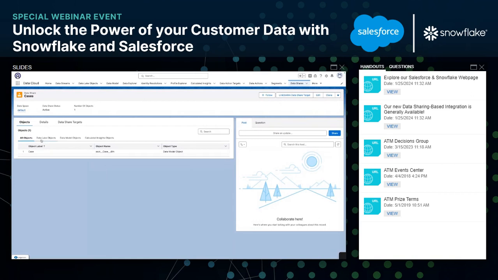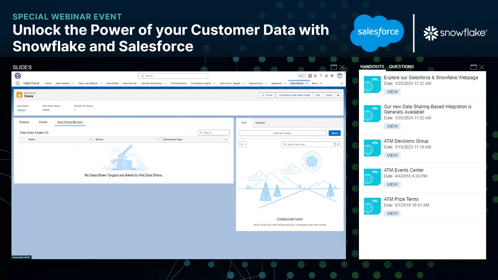Chandra had talked a little bit earlier about how you can share different types of propensity scores and predictions from Snowflake. But we can do the same thing from Salesforce that you may have available and want to be leveraged for your different types of predictions within Snowflake too. You can see there's an example here of what we call our calculated insights objects for that. In this case, I need to make sure that I add my Snowflake instance to share that data with. So I'm going to click this link data share target, select my Snowflake instance.